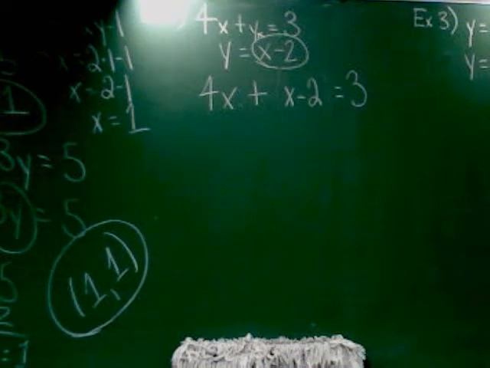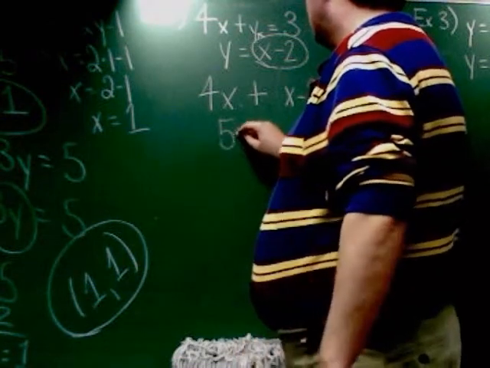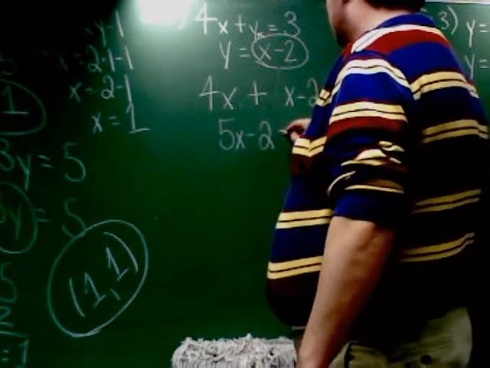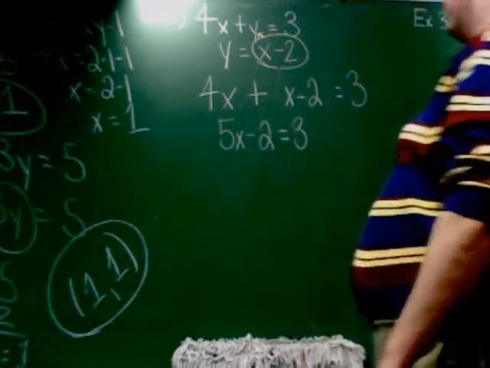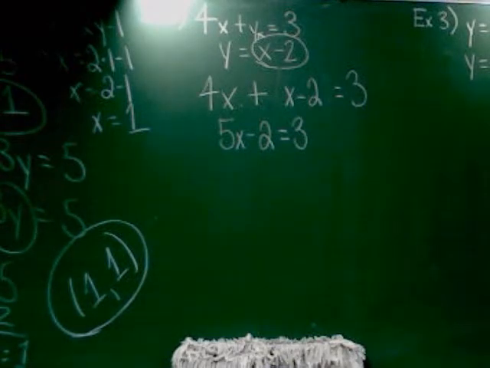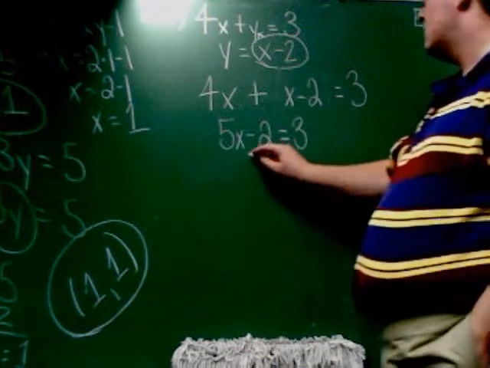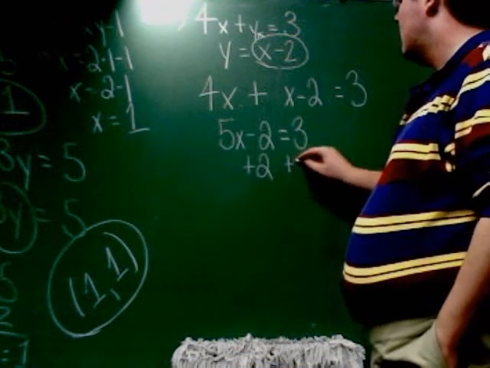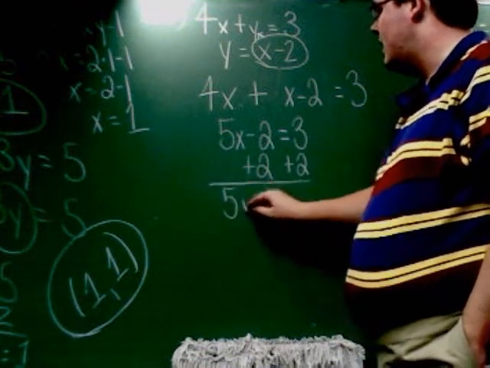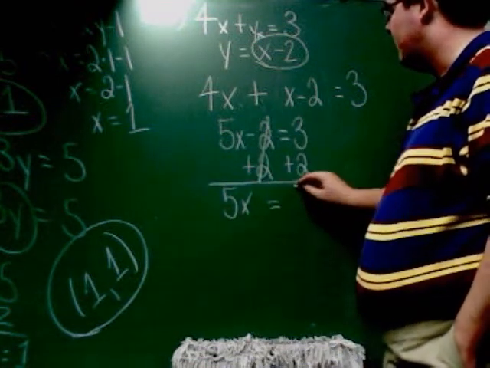Okay, so let's start with the x things. If I put 4x and x together, I get how many x's? 5x. Good. So, I've got 5x minus 2 equals 3. Okay, take a look at what we have on the board now. What do I need to move to the right side of the equal sign? The 2. How am I going to do that? Add it. Good. Add 2 each side.